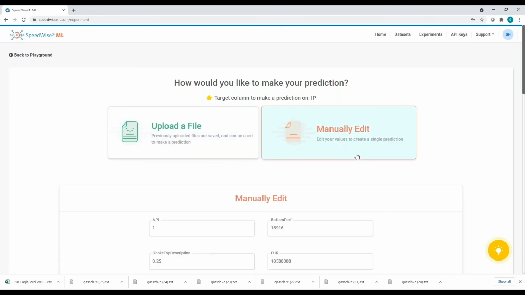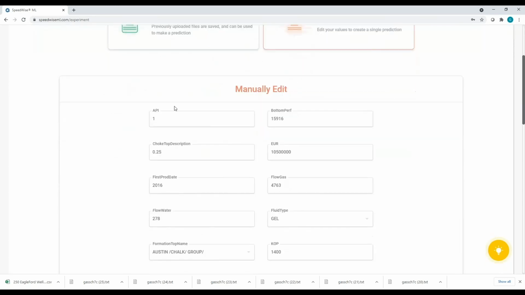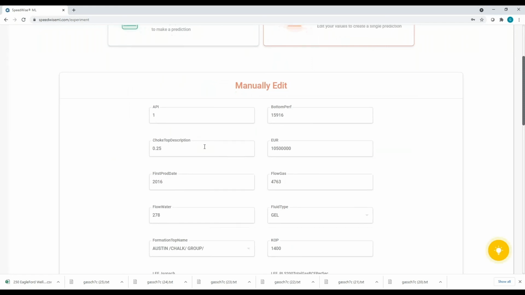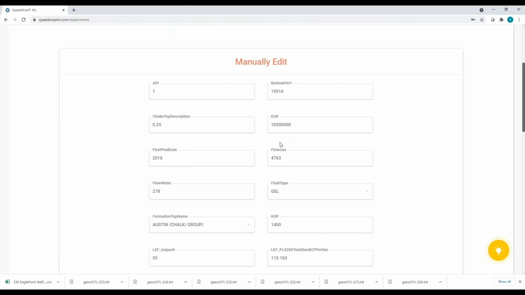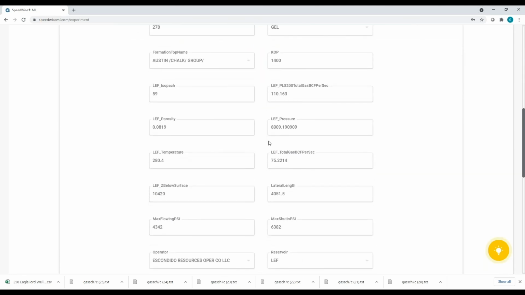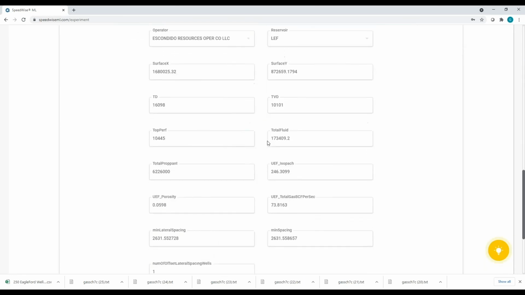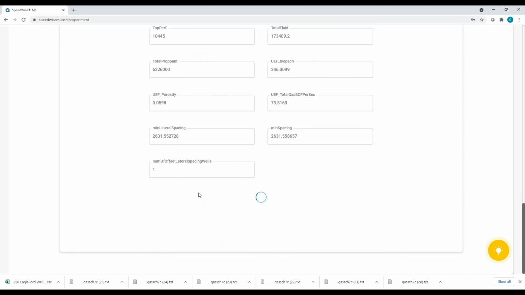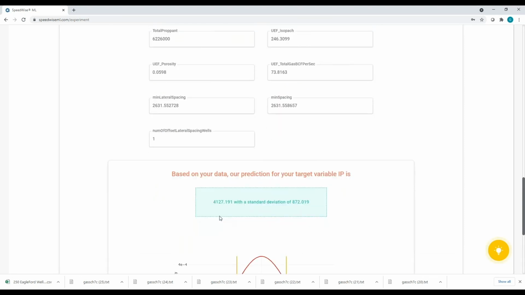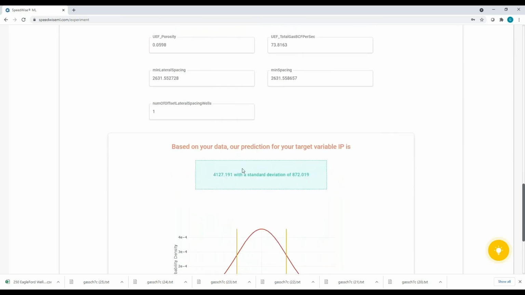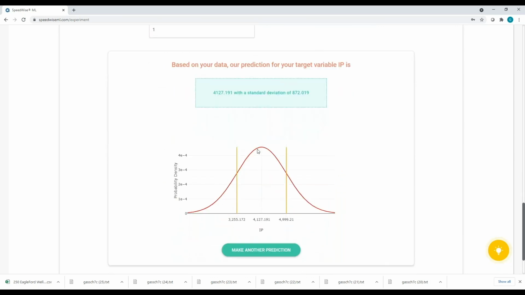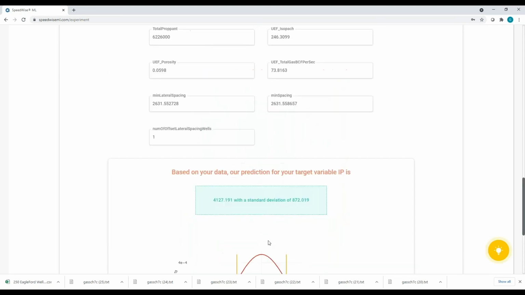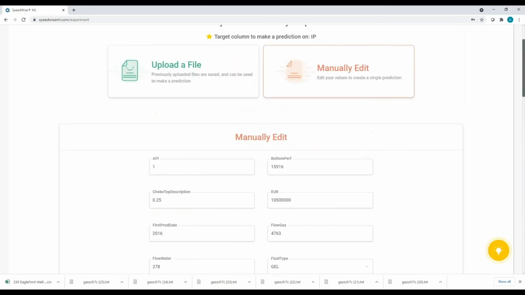Let's just go to manually edit, and you see a set of inputs, which basically are the same inputs that you have in your input files. You can make a prediction, and you are going to see what your IP is going to be, including the distribution of the values that you're going to have. You can either make another prediction or move to the next step.